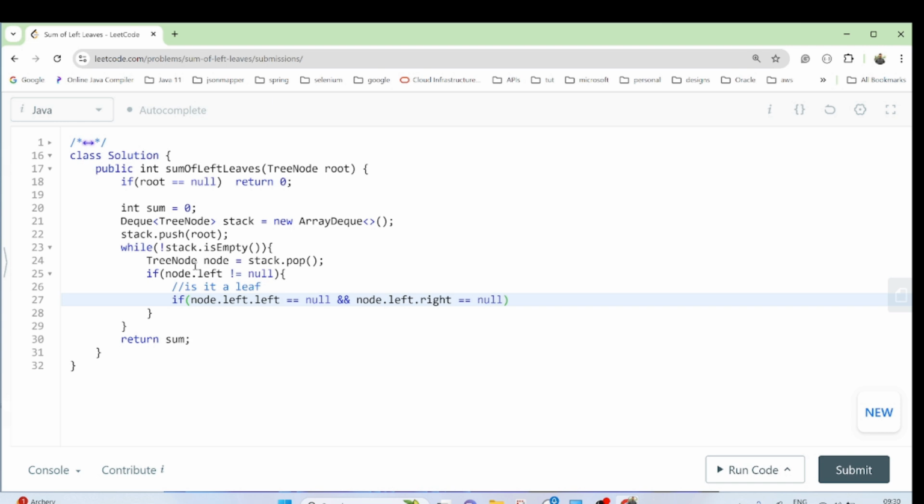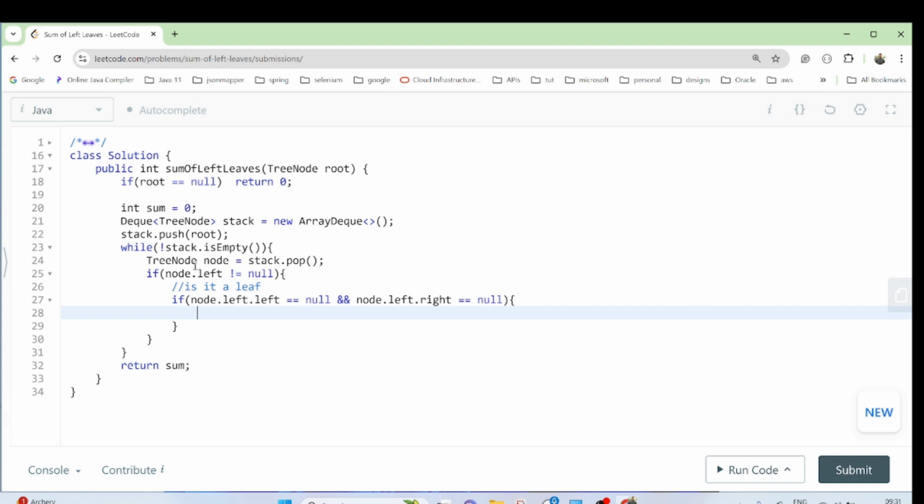If the left node's left and right are both null, it means this is a leaf node. In this case we have to update our sum plus equal to the node left value, because this node left is nothing but your leaf node, so its value. Got it?